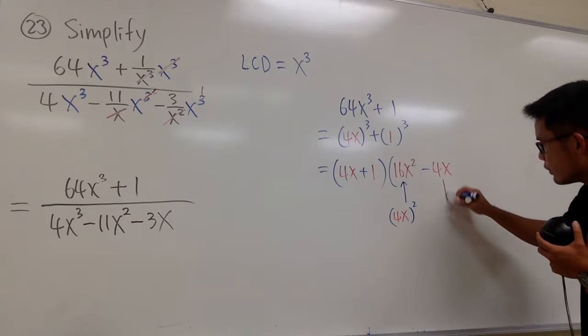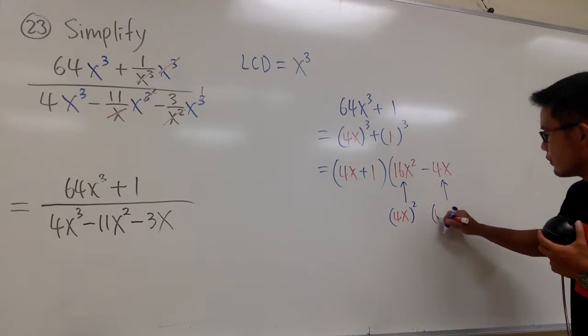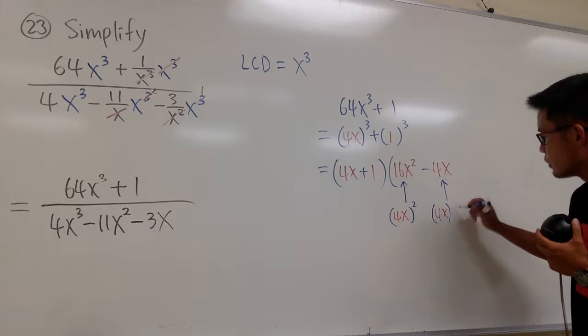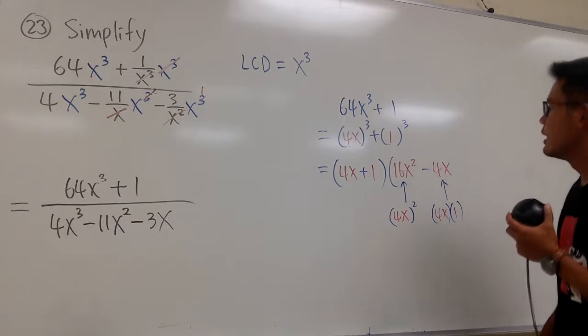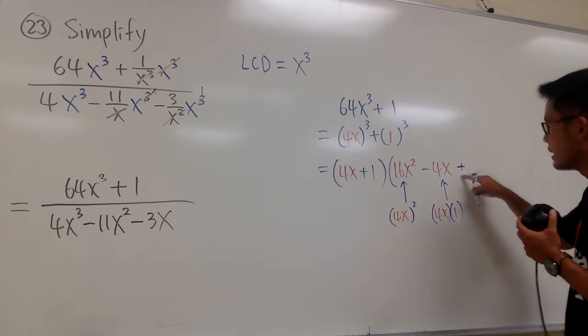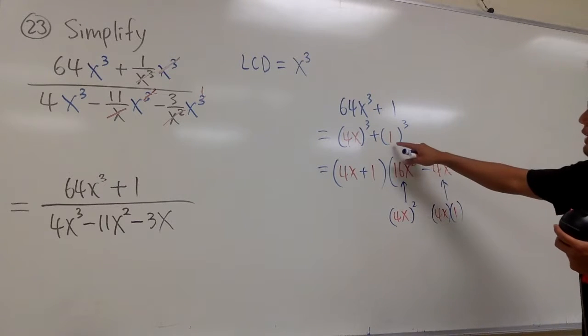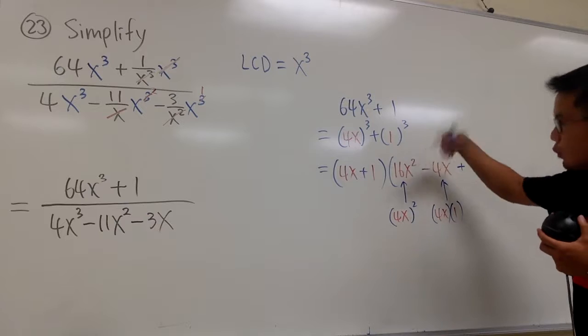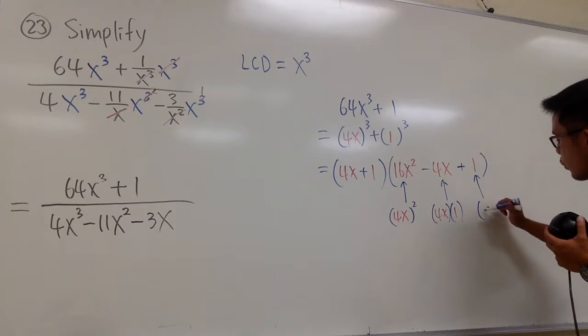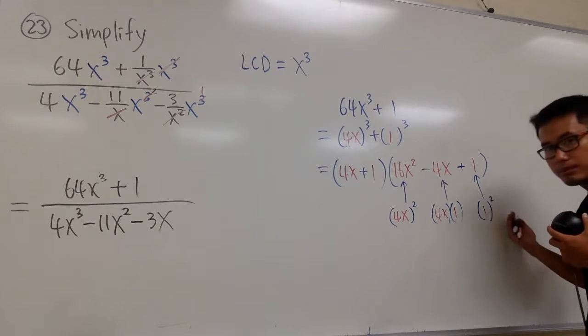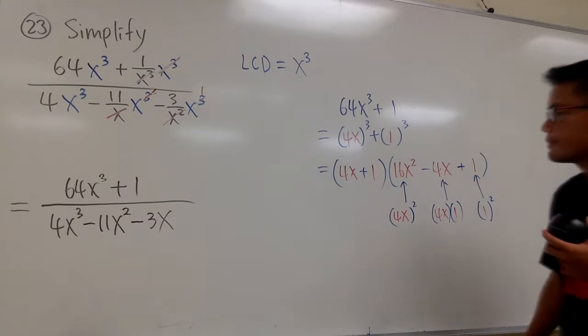And let me also write this down for you guys. We have to do 4x times 1. That's the a times b part in the formula. Lastly, this is always going to be plus. And we have to do this number squared. 1 squared is just 1. But be sure you know this is from 1, and we do that to the second power. We take that to the second power, all right?